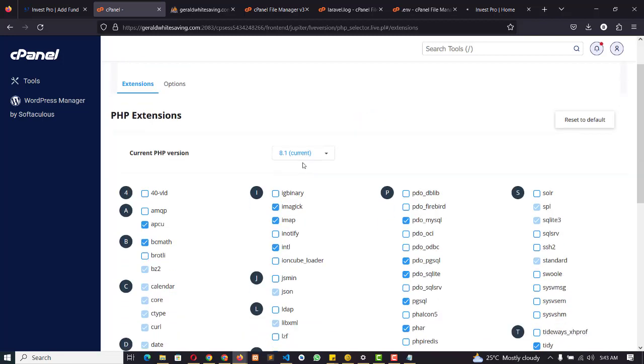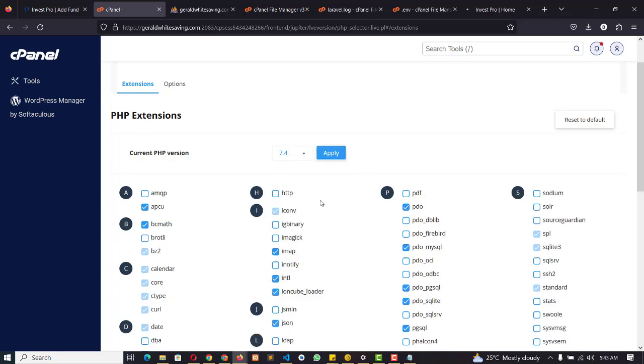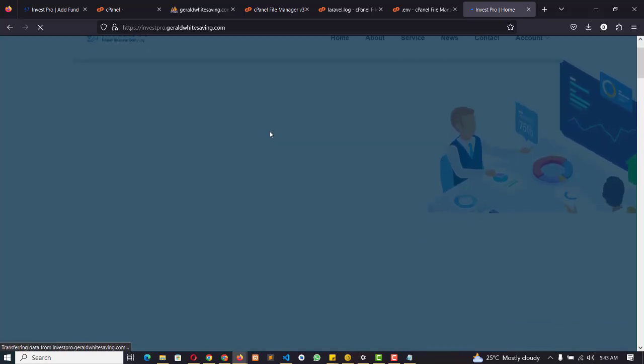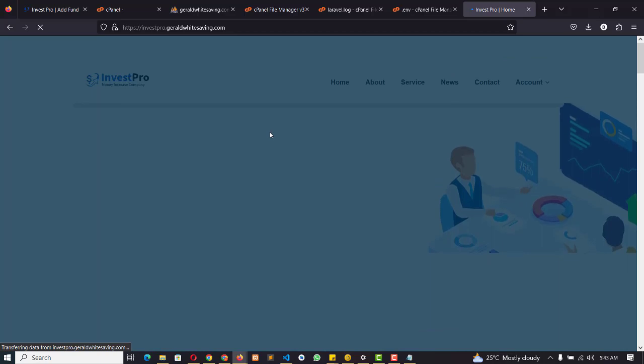Okay, right now it's in 8.1 and you put it in 7.4 and click apply. So right now I will reload. And see right now it's loading up.